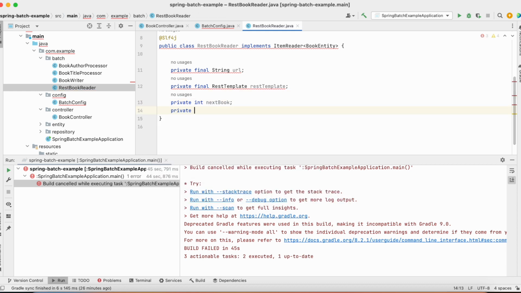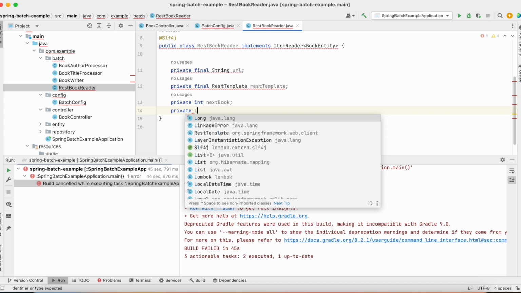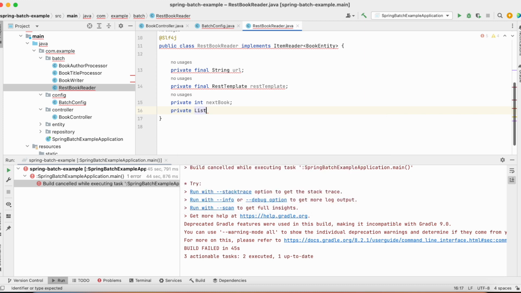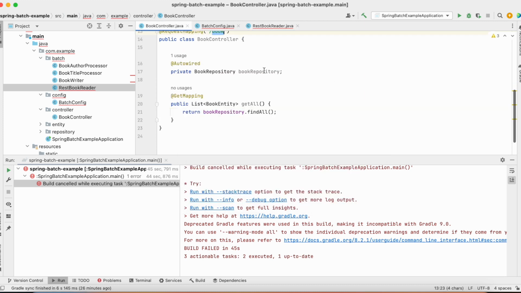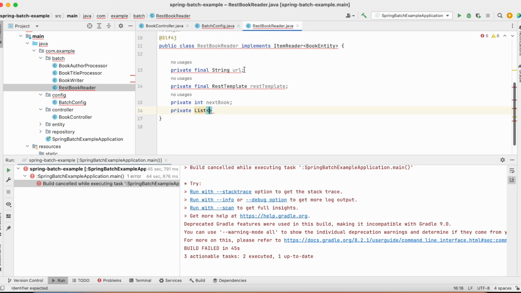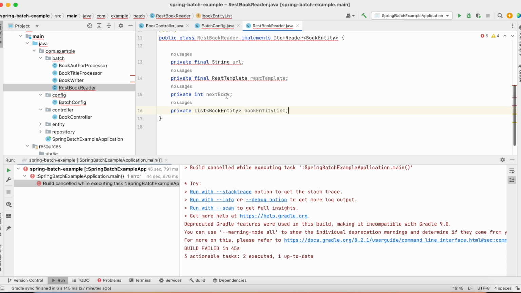And I create a list of books, since my API returns a list of books. Let me create book entity. And we need a constructor to initialize our URL and REST template. Let me create the constructor.